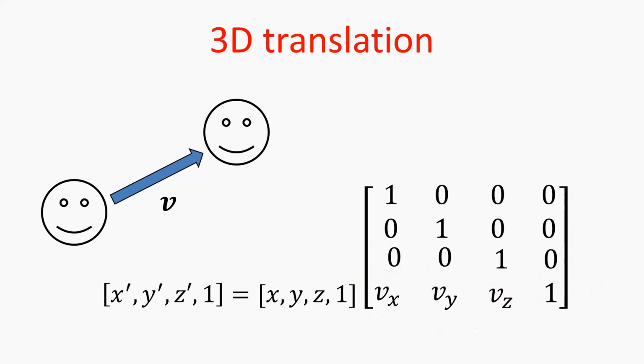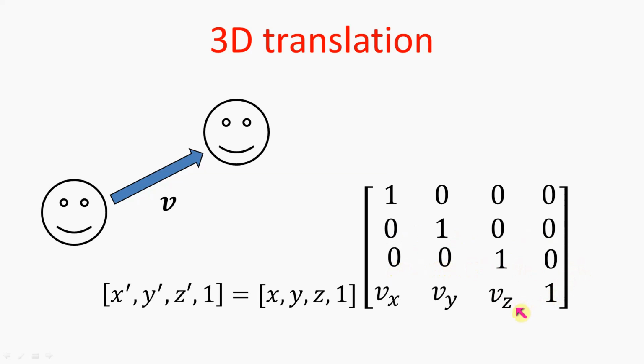When we translate, a vector doesn't change, so i will also be i. In coordinates i is 1, 0, 0, 0, which remains in i prime as well. j is 0, 1, 0, 0. j is not affected by the translation, so the image of the transform j will also be 0, 1, 0, 0. Similarly, k prime will be the same as k in coordinates 0, 0, 1, 0, but translation modifies the origin of the coordinate system.